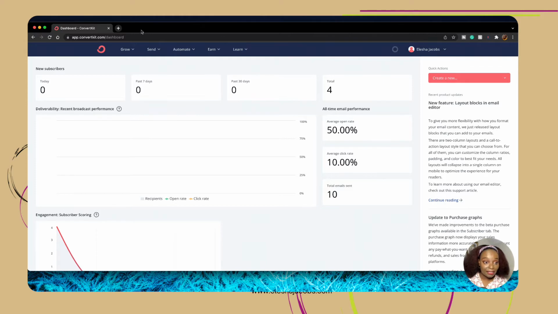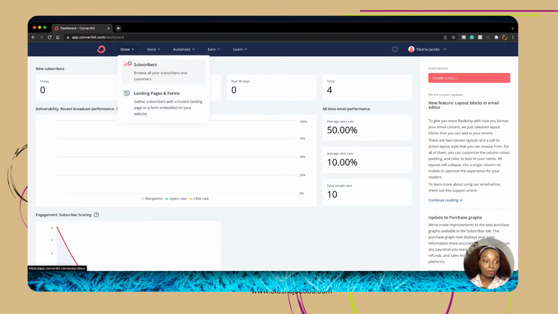Okay, so we are in ConvertKit, and what we want to do now is really get into the basic steps of creating your landing page. So let's get started. Now, you're going to go in to Grow. And when you get into ConvertKit, this is the dashboard that you usually see. It gives you an overview of what is actually going on in terms of subscriptions, email performance, and the list of your email subscribers. Now, in today's tutorial, we want to focus on how you can create a simple landing page.